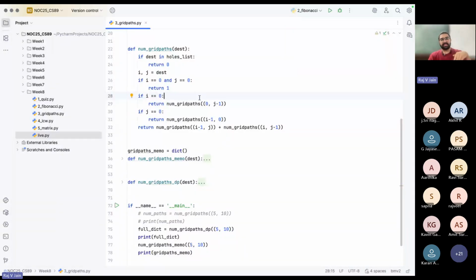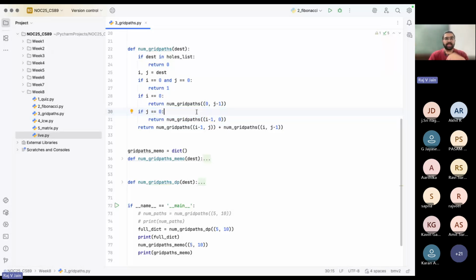So on the y-axis, you just say however many paths were present to reach j minus 1, the same number will be present to go to that location. That is your i equal to 0 condition. Same thing with the j equal to 0 condition, which is your x-axis.